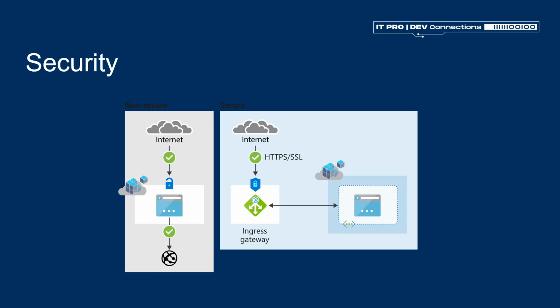And when you have a cluster this is in, or when you're using it in Azure, there's usually a virtual network in place and a lot of security, so you don't need to do it individually on the container. If that's not your case, then you might have to think of a security system in place to operate. As we can see on the right hand image, this is one example of having a secure container that connects to the internet through an ingress gateway, and the applications are either isolated or encrypted. The communication between applications is encrypted with, let's say, SSL. Okay?